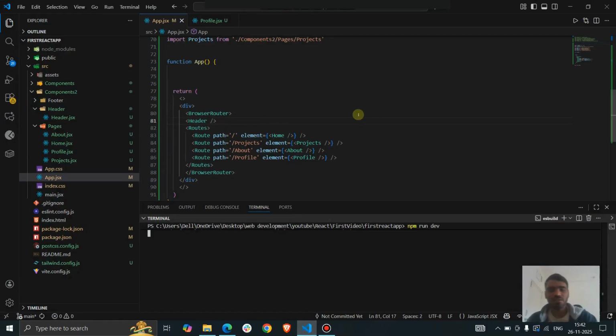Yeah, good evening everyone. Today I will explain conditional rendering in React, how you can conditionally render a page or component. Right now I'm using a basic example: if the user is logged in, it will show the profile page, otherwise it will show a not-logged-in page. I will try to explain how many types of conditional rendering you can use in our React app.